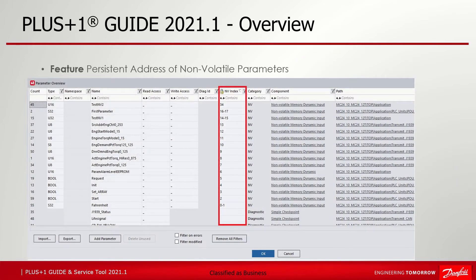Feature: persistent address of non-volatile parameters. Until now, persistent addresses of non-volatile parameters have changed their index dynamically when you add or remove parameters. In Guide 21.1 you are able to manually reposition NV parameters in the NV memory and set a fixed position which persists even if parameters have been added or removed. There is a new column inside the parameter overview called NV index. Click on the unlock icon to change or set the NV address of parameters. Each index in NV memory is always 16 bits wide for bool, u8, u16, s8 or s16. Data types u32 and s32 need two indexes — this is handled automatically. For example, u32 set to index 12 will be set automatically to 12 and 13. If the data type of a parameter has changed, the address will still change by itself if it does not fit in its old location anymore.